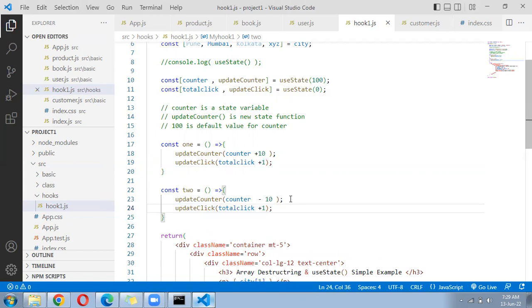Whether you click on the plus button or minus button, in both cases we are increasing the count of clicks.